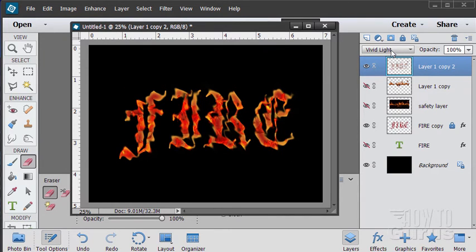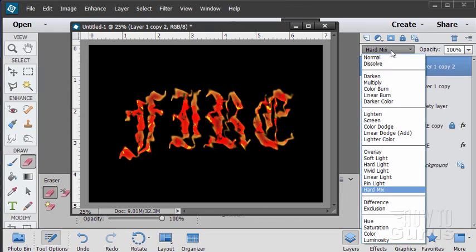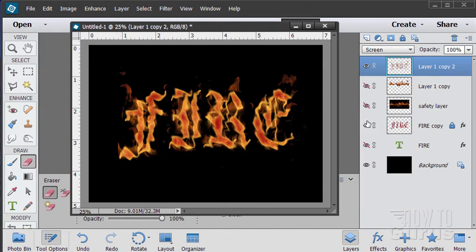So all of these give us different effects on putting this flame look inside of our letters. Some are kind of weird, some don't work at all, some are just bizarre. One that we want this time though is screen, right there. And that blends the flames into the letters. You can see it right there. It gives us that kind of a nice lettering on fire look.